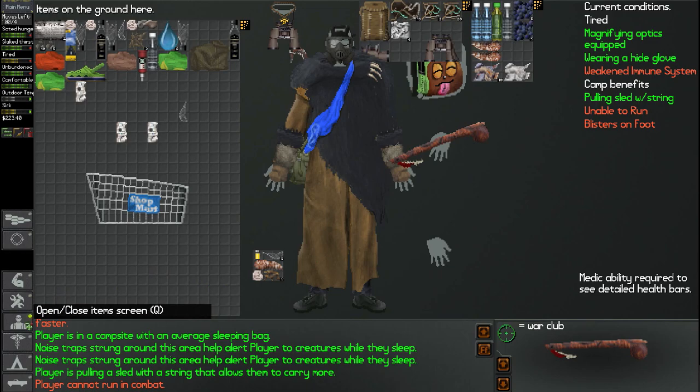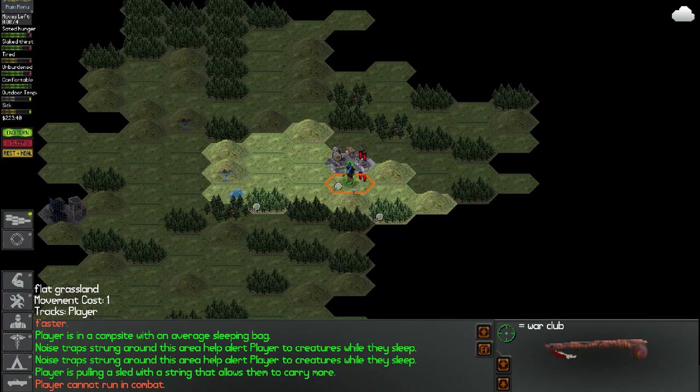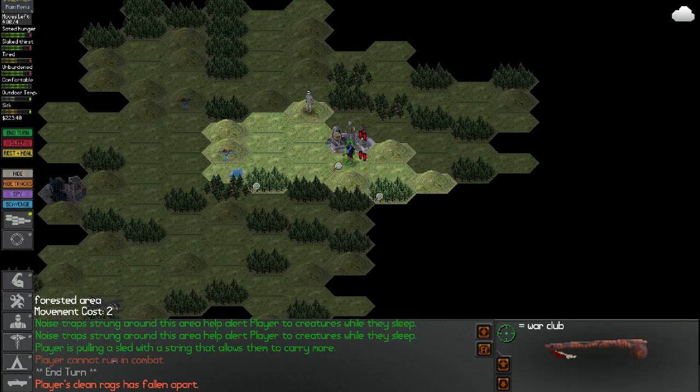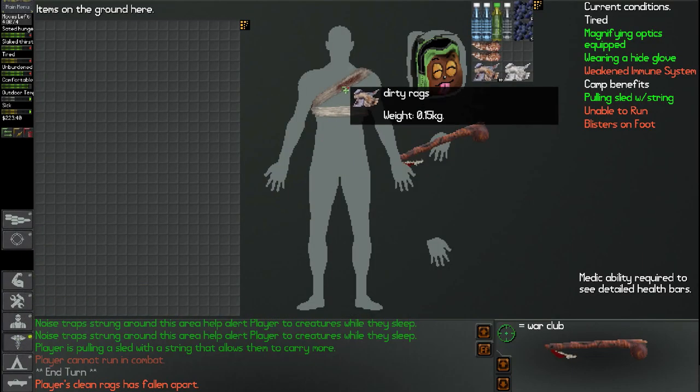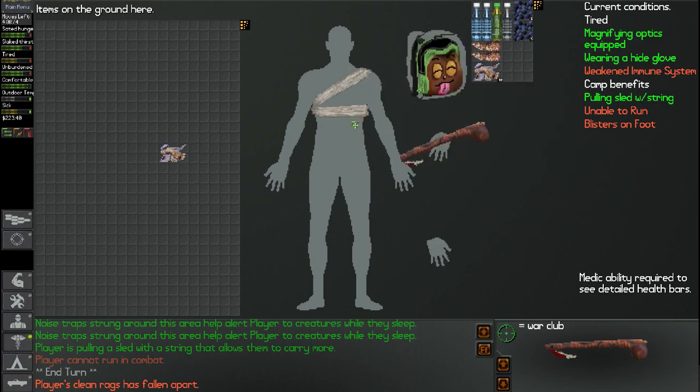We're tired as well, so we should probably think about getting some rest soon. I don't want to rest over here because this guy could be trouble for us. So let's move over here and try to find a better location. Oh, this guy just popped up out of nowhere too. My clean rags fell apart. Okay, so we're gonna cover this up now. I guess I'll just leave you behind.